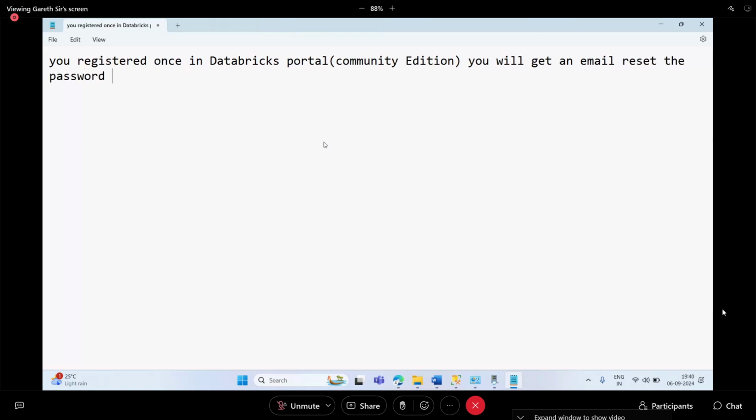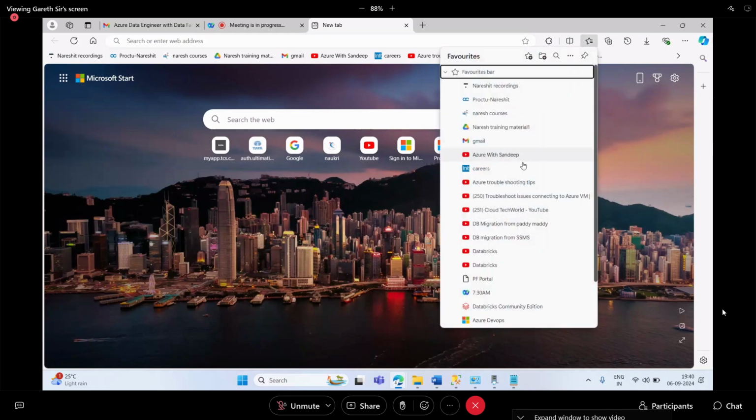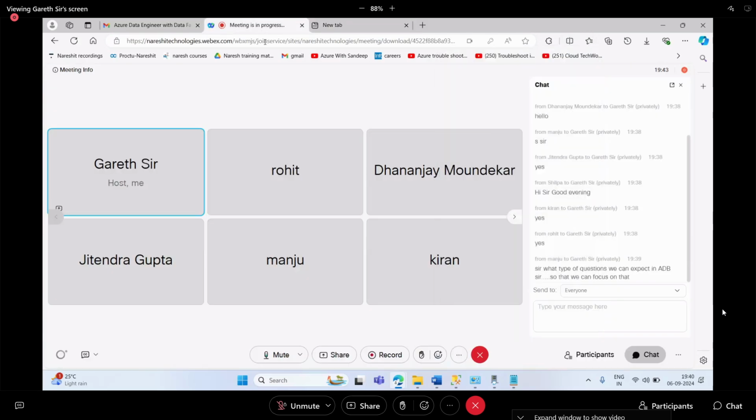Save that link in your favorites. Then every time you are not required to register in the Databricks community edition; once you save that link, you can directly log in. See what I have done, I have registered only once. Yesterday we have done this, correct?